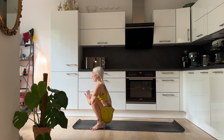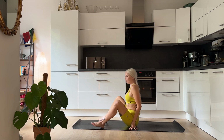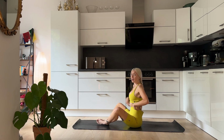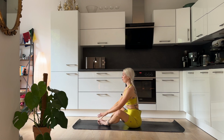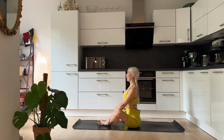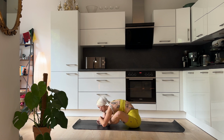Beautiful. Now let's place our hands behind us and softly come onto our seat for our last pose today. So bringing the soles of the feet together, another great pose for the morning. Bringing your hands onto your ankles, and as you inhale, lengthen the spine all the way up to the sky. And exhale, let's just gently fold into our butterfly pose. Bringing the arms in front of us so it's more of a yin posture with your palms facing up.